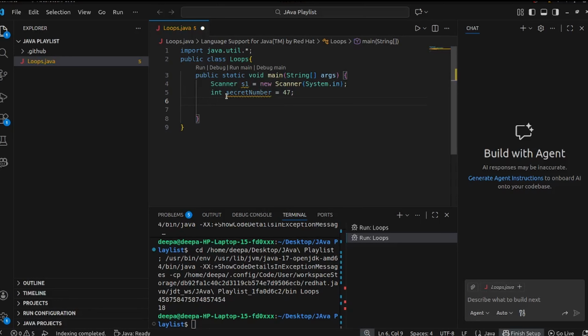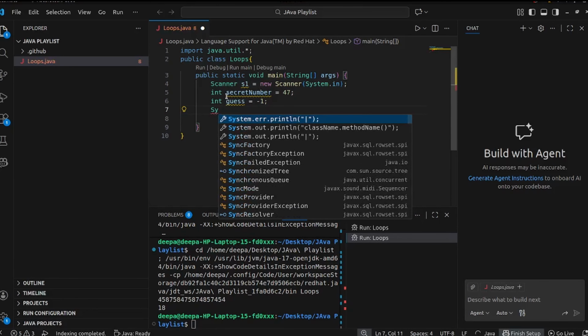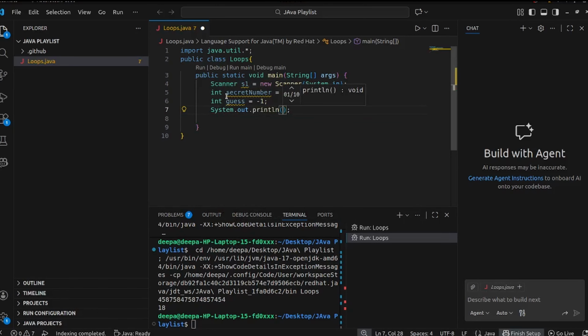Okay, then the user's guess. Initially I make it some negative value. After that, first we have to tell that it's a number guessing game.